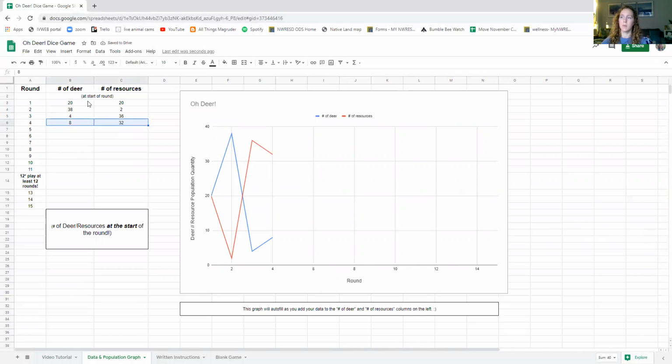Now, does this make sense? Remember, our total number should always add up to 40, because that's how many total we have in this ecosystem, right? So 32 and 8, that's 40, that makes sense. Does this make sense in our graph? We had a really low number of deer and a really high number of resources. That means all those deer get to eat. They're living good. They want to reproduce, so the deer population climbs. When the deer population climbs, they start to eat everything. What happens to the resource population? We are seeing that here. It's starting to go down.